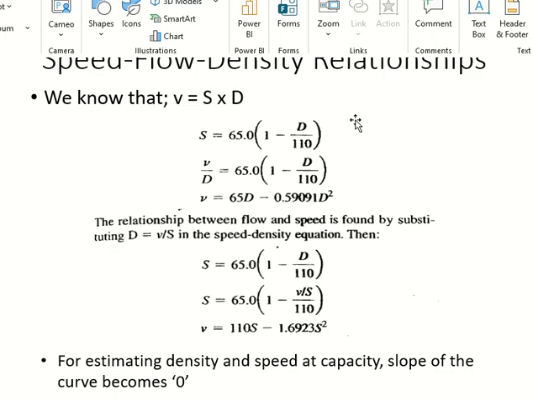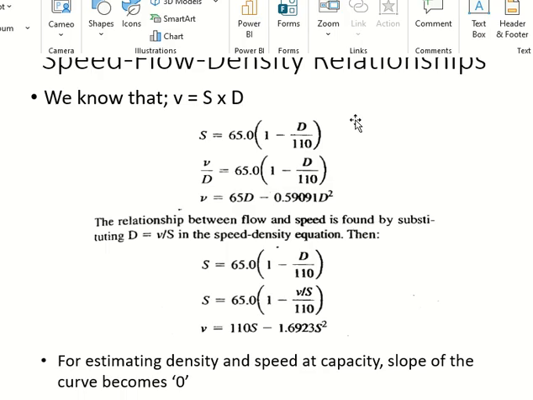you see three equations here. This one: flow equals speed into density. Do you know speed? You know density? I can calculate flow, right? If I put these values over here and calculate flow, what do I call that? Very good, because everything was critical, right? Critical speed, critical density, so critical flow.